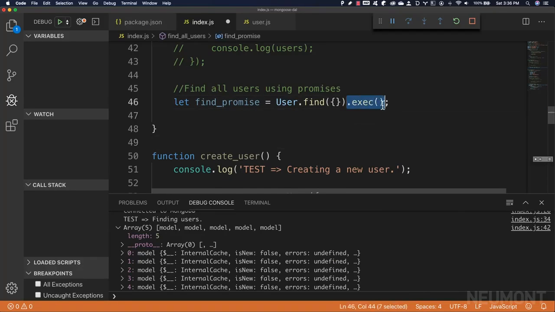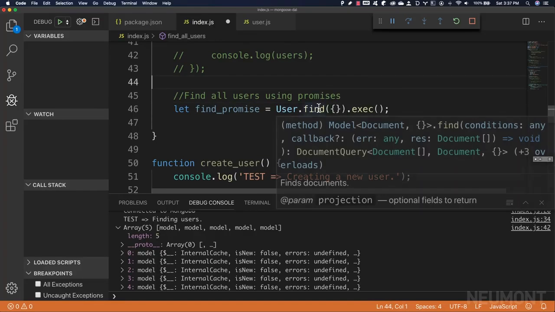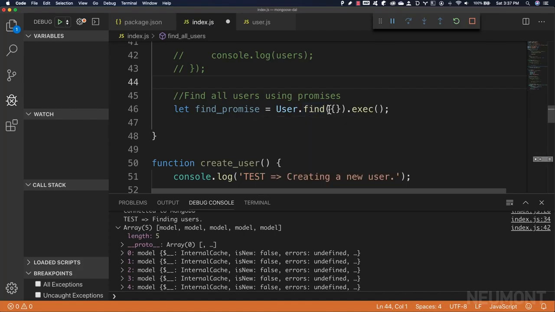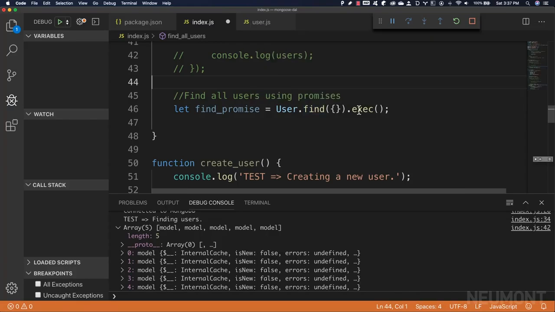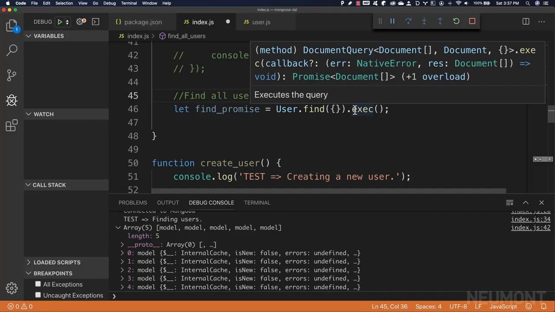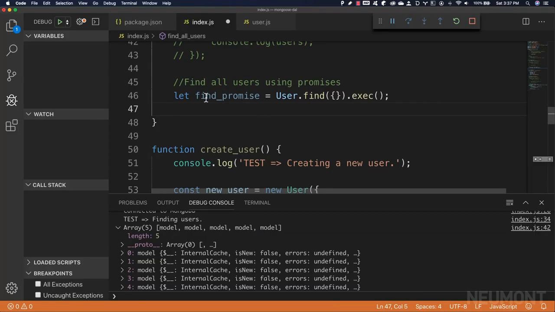So when we don't pass a handler right here, the user.find function identifies that we provided no handler function because that would be undefined. And when it does that, it says, okay, well, instead of executing the find query, it actually returns a query object. So it doesn't actually go to the database yet. It just holds a query object. Then when we call .exec on that query object that was returned by this, we then get a promise passed back to us while Mongoose takes off and tries to query the database, and then we get that promise.